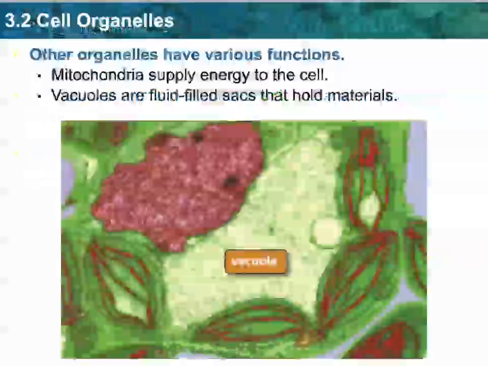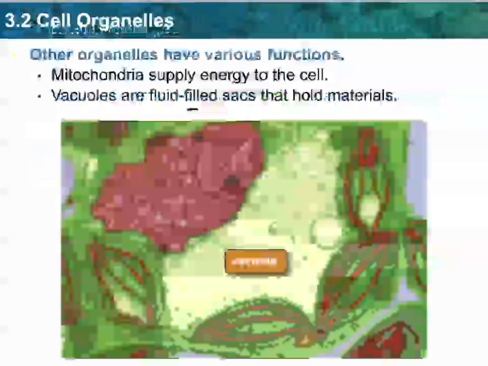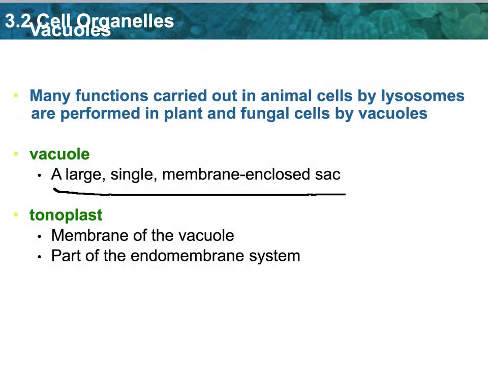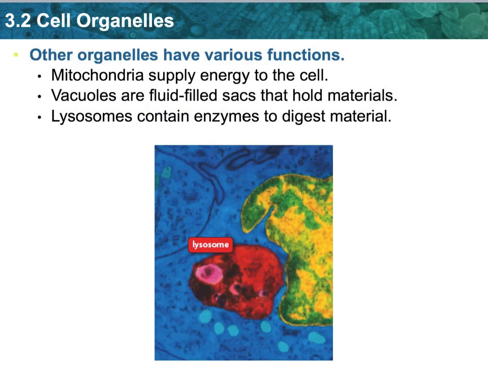Some other organelles, vacuoles. Those are usually in plant cells. You'll see a big vacuole, and that's what vacuoles do. There's a large one usually in plants that is really important in keeping the plant solid and making it not be all floppy. If you look at your plant and you haven't watered it for a long time, you'll see that it will get all loose and fall over. Well, that's because your vacuoles are running out of water, so they store water. Give it a bunch of water, and within a few minutes, the plant's all standing tall.